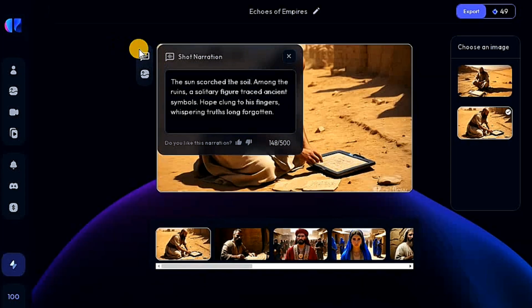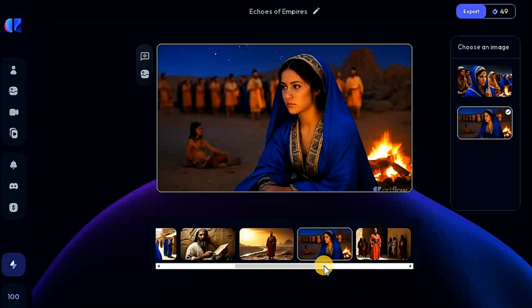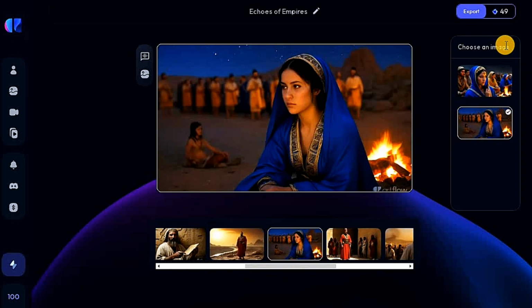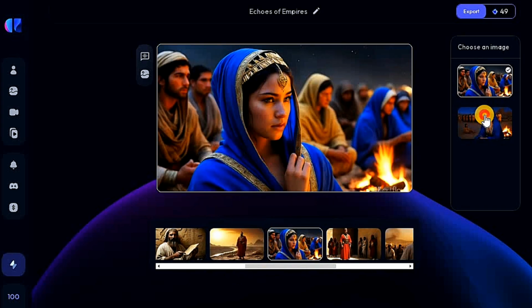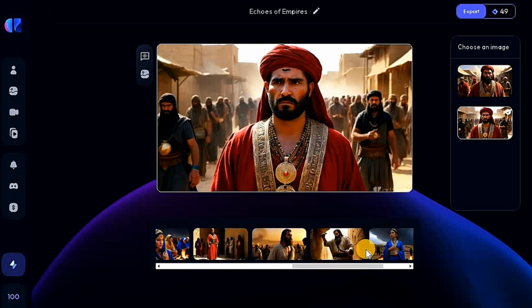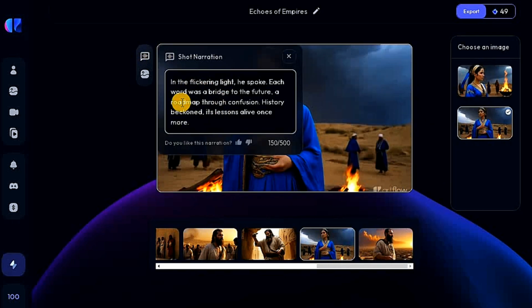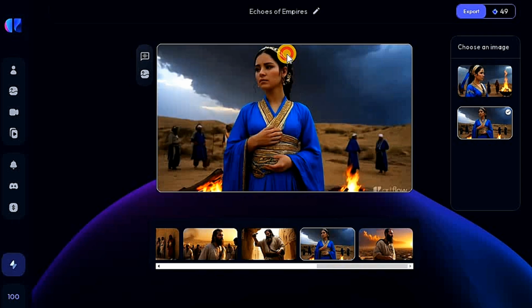Here is the conversation between the characters, and here are all the character images created by the website. There are so many. The website also lets you choose the most suitable image for each scene. You can try any scene image and choose the look you find most realistic. This is one of the best websites for creating long videos ever. Feel free to customize the scenes. As we said, here are the words spoken by the characters, and you can modify them. But let's continue to the export process.